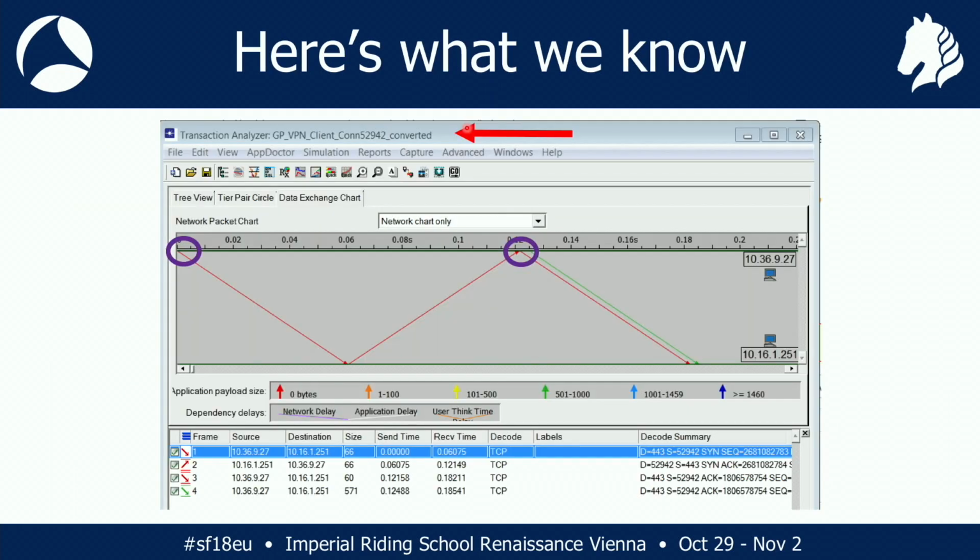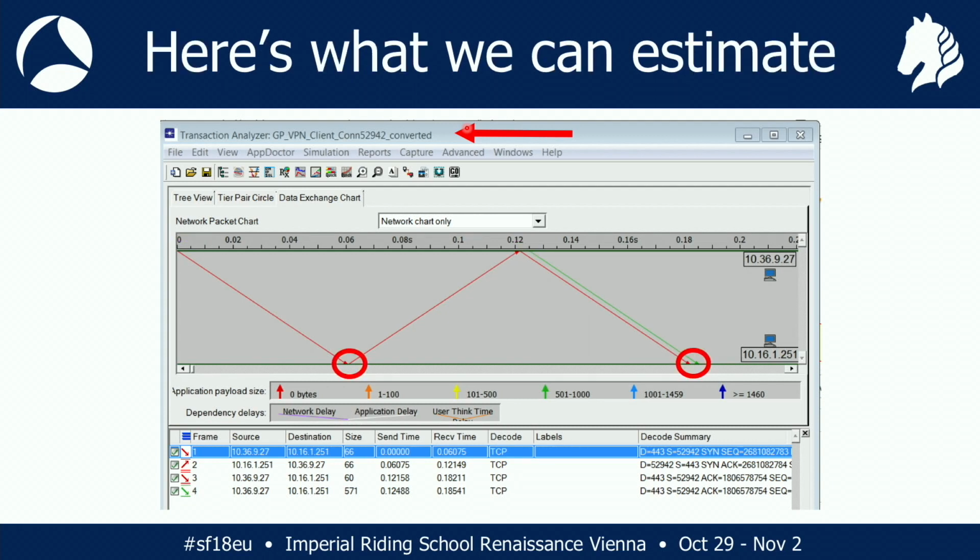So here's an example of that. Again, we're looking at the client capture. So this is times recorded by the client capture. What we do know for sure is when things leave and when things arrive. And then we can estimate the other end. I want to call it the reciprocal time. It's not a great name. I'm looking for a better name.